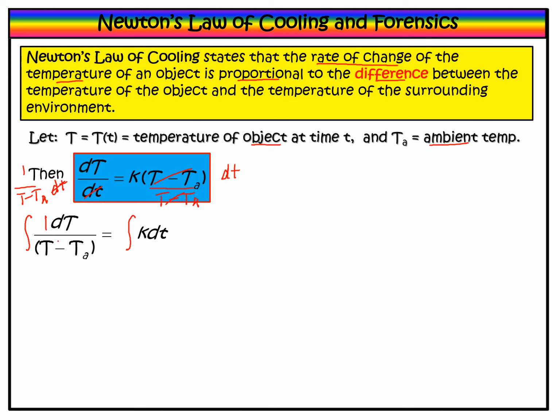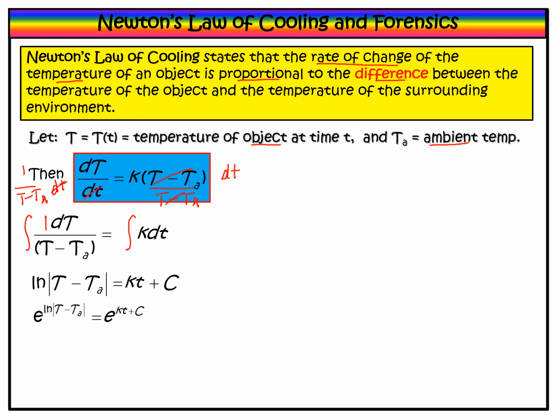So we've got g prime over g, and remember that the integral of g prime over g is natural log. So this left-hand side integral is just the natural log of the absolute value of T minus T sub A. Right-hand side, integrate k, you get k times t, and combine both arbitrary constants into a plus c on the right-hand side. And now let's go ahead and exponentiate on both sides to try and solve for capital T.